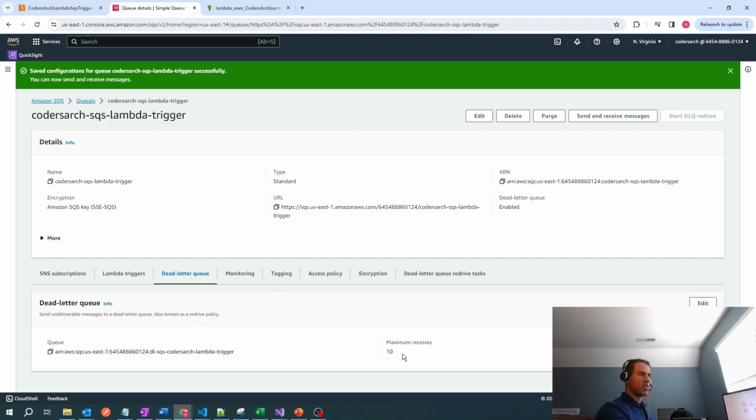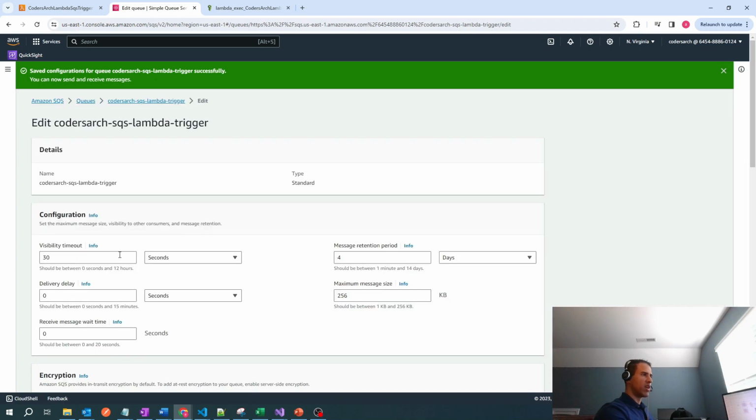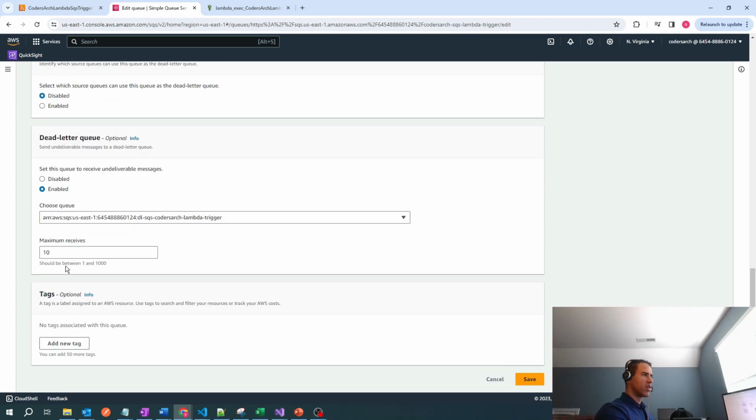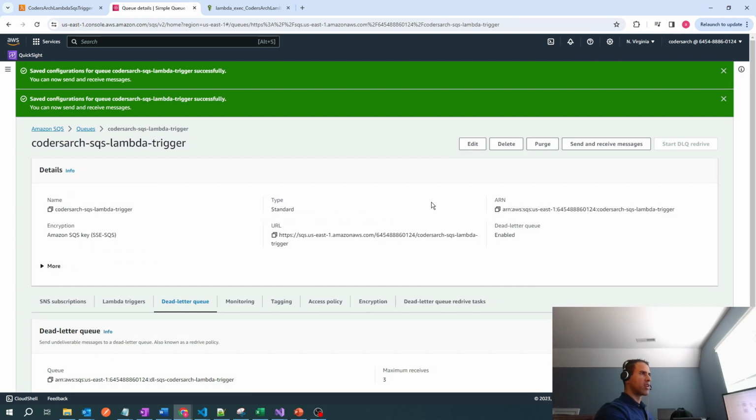One other thing is this value, maximum receives, which is 10. Let's edit it to a simpler value. Let's make it 3, so that after the third attempt, if a message fails to process on the queue, it will go to the dead letter queue. So let's click save. And that's our queue setup.